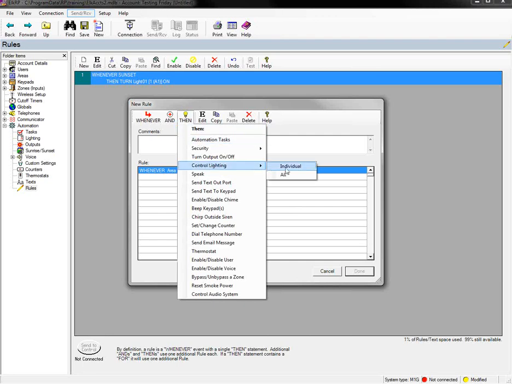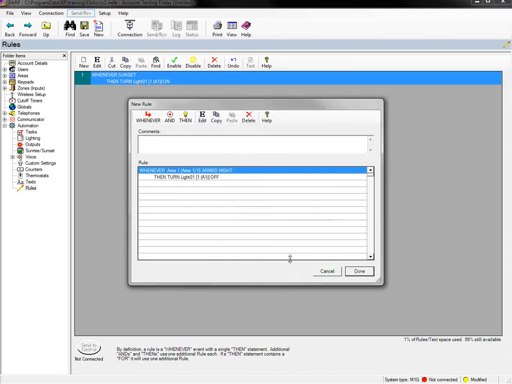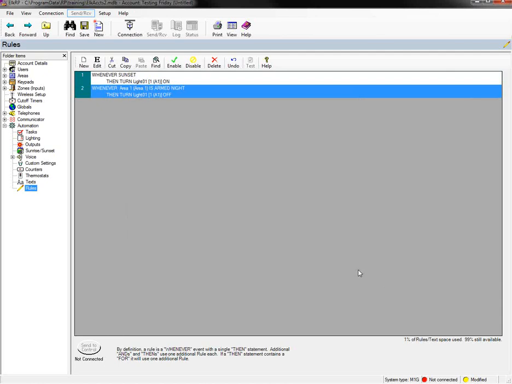I want to turn that particular light off. So I've got a rule that turns on the light, and another rule that turns off the light. That is the joys of automation: this thing's automatically going to do this for me every single day when these things actually work. Work means the trigger actually sets it to go off.